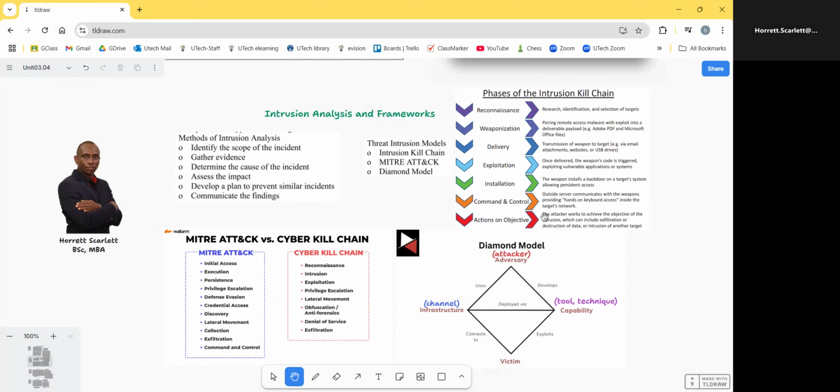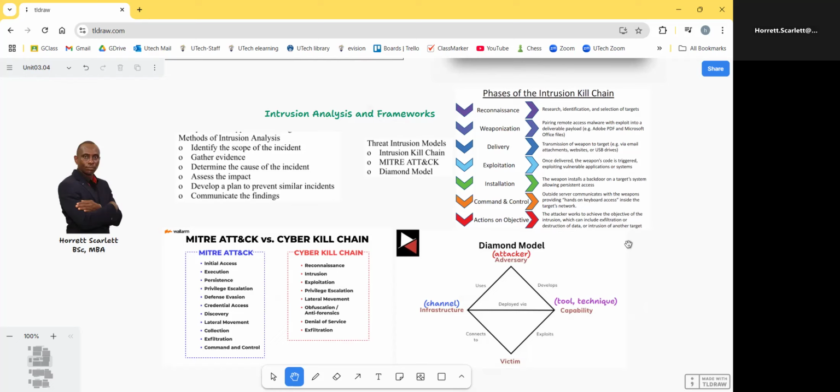And then they will do whatever it is that they had planned to do, whether it's ransomware, meaning they want to extract funds or monies from the organization, or it might just be to disrupt the entire operation of the organization. So they might want to delete critical files or stuff like that.